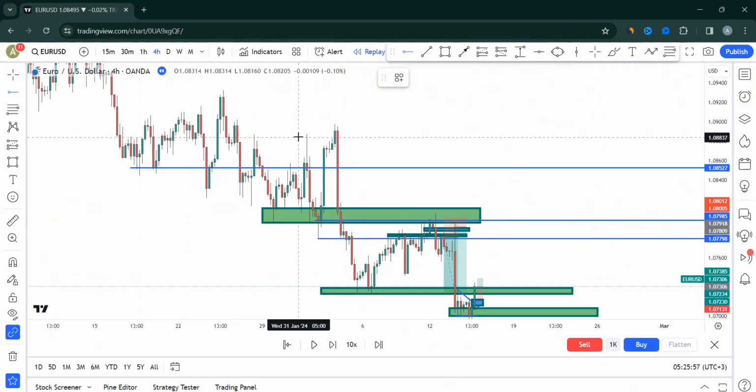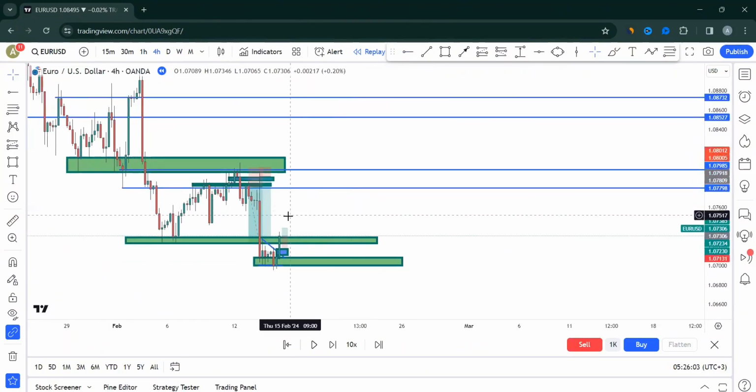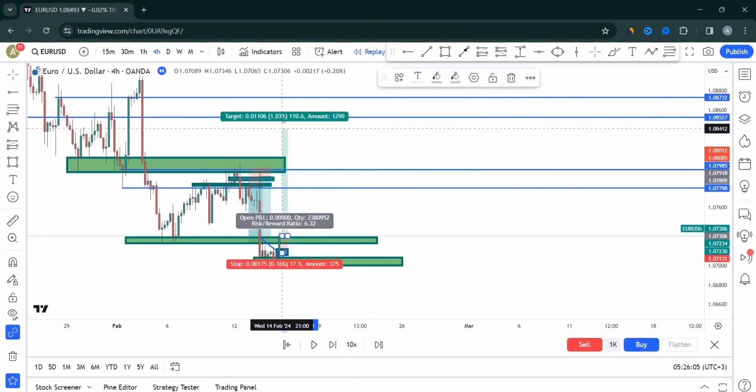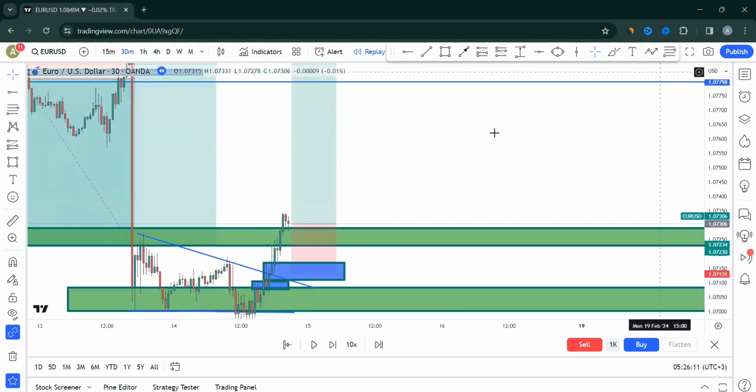Here we also have hidden structures. So actually, we can get this closure here. All these areas are not tested, so I can just drag my target to this area, right? So let's go back to our entry time frame. That's our first entry, right?